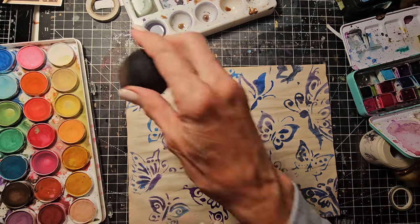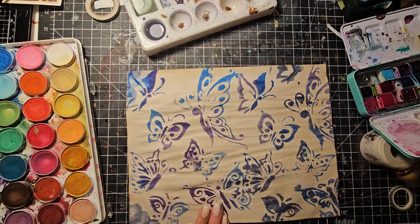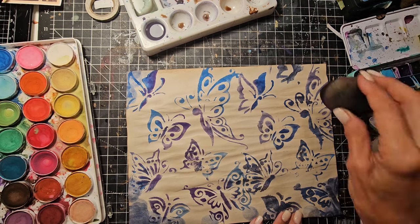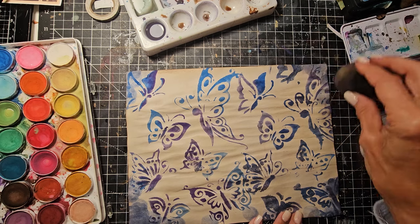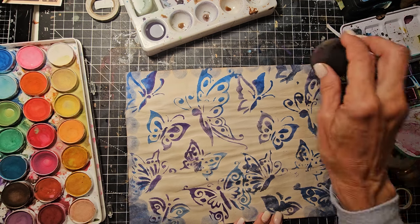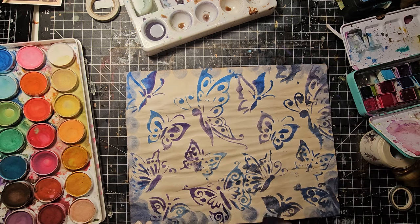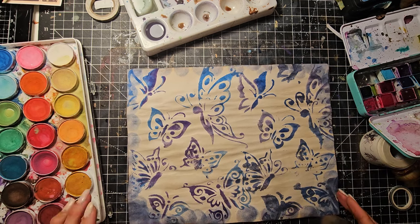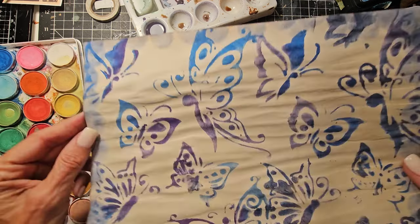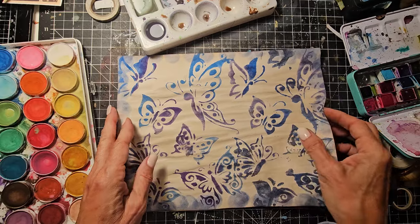Really, really good. We're going to hue in the blue. Hue in the blue. Edges just a little, across the top, down the side. Oh, that's very pretty. It's getting prettier as we go. Look at that. Oh, that's a beauty, isn't it? That is so pretty. Look how pretty that is.